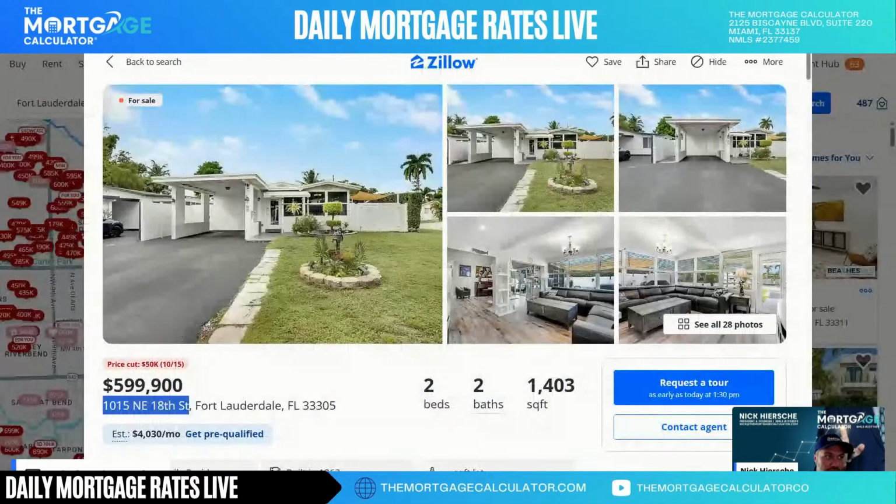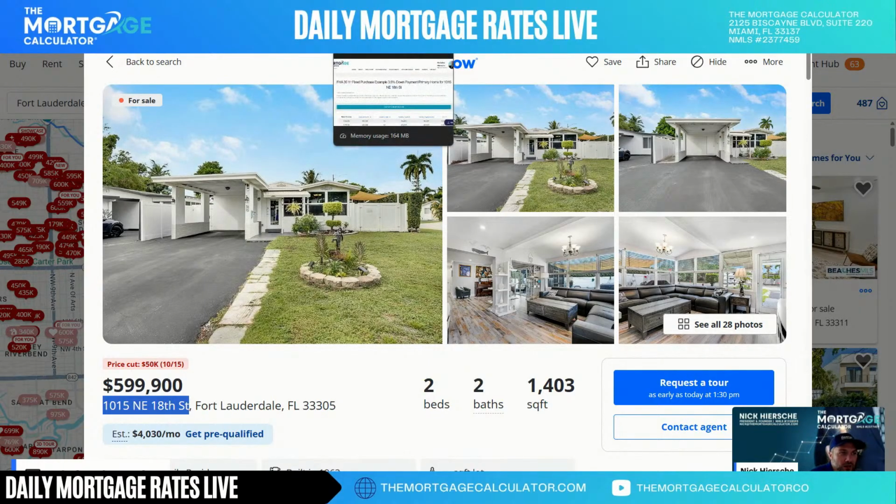So first thing we have here is our example property. Here we have just a standard single family home here in the area where I'm at. So we can set up our basic scenario. What I actually set up is a $575,000 purchase price. Maybe we got it down a little bit here. But first, let's look at our FHA.